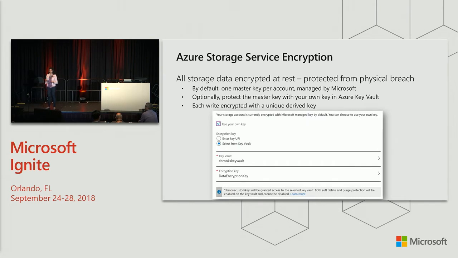Also remember that it's at an account level, so it's enabled at a storage account level. There is an account encryption key which is specific to each and every account, and we have a hierarchy of keys. The data encryption key is one such key that is derived from the account encryption key, and that's the key that goes ahead and encrypts your data. All unique writes that you write into your storage account are encrypted uniquely with this data encryption key. This is a screenshot of the portal today where you can choose your own key, or if you don't choose anything, by default it is encrypted using Microsoft Managed Keys.